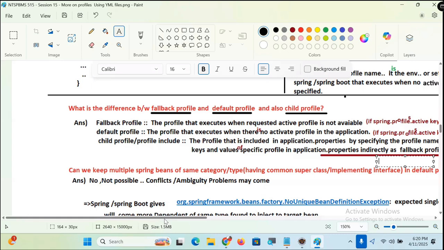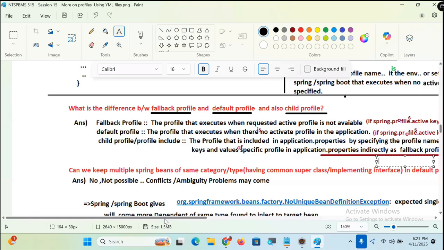Suppose you have not taken any active profile, no active profile. The Spring beans and the application.properties file content that execute belong to the default profile. How to make Spring beans work?